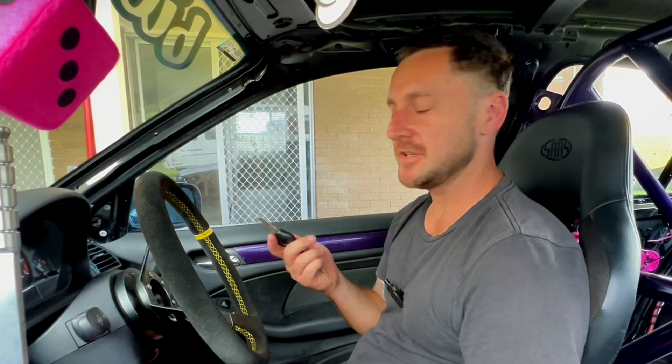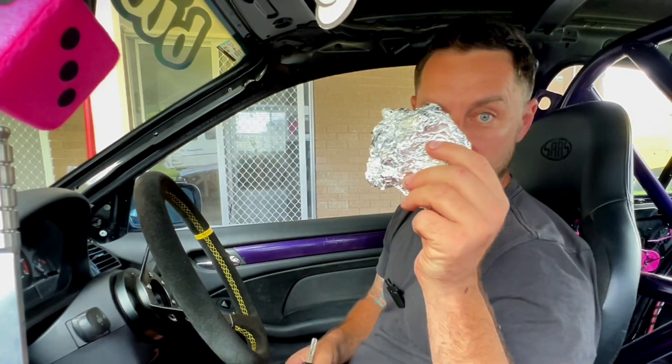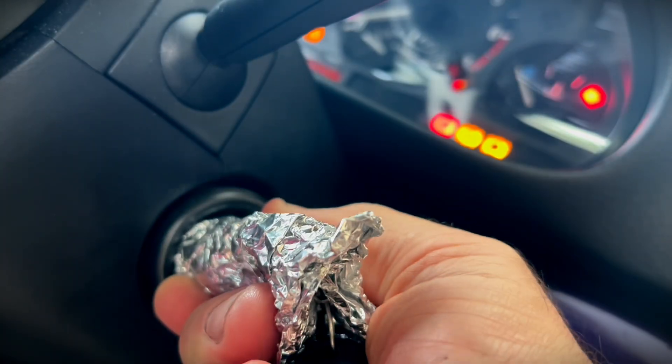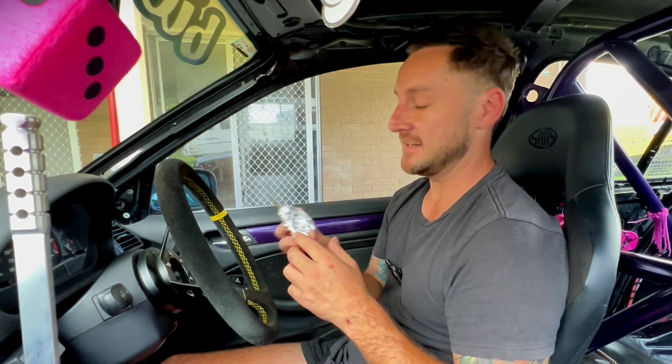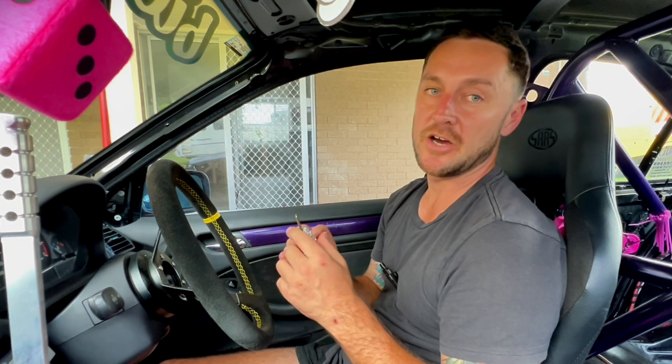The car started. Now I'm curious to know if EWS is still coded into it — that's the BMW immobilizer system. There's a way to check: wrap foil around the key, because that should block the signal. Wrapped foil around the key — yeah, it stopped. So it does still have EWS built in, which makes sense for a street application. That's one way to test if your Beamer has EWS deleted: if you put foil around the key and it still starts, it's been deleted. That goes for any car with an immobilizer.